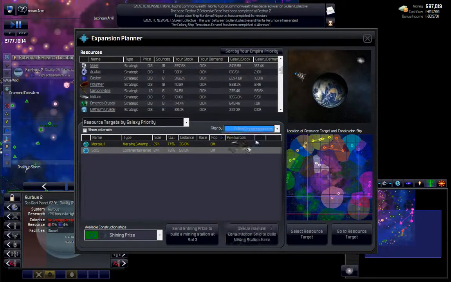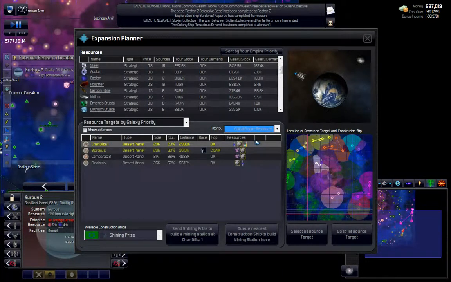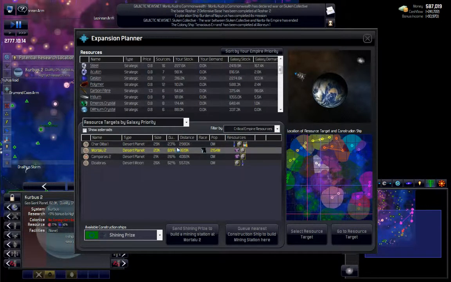Alright, let's see what critical resources there are. That's that Mortalan planet. I think that's where all those pirates are fighting out. I probably lost that station at this point. I'm surprised they kept that as long as they did. That's way over there. Then it just gets worse after that. That's way over there. And that's way up there.